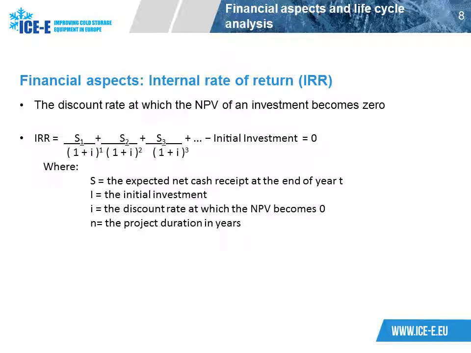As you can see in this complicated formula, it's not easy to separate or isolate your I in the equation. Therefore, you have to do it by trial and error. If your net present value is greater than zero, you have to increase your I. If it's smaller than zero, you have to decrease your I. If the net present value is close to zero, you have found your internal rate of return.